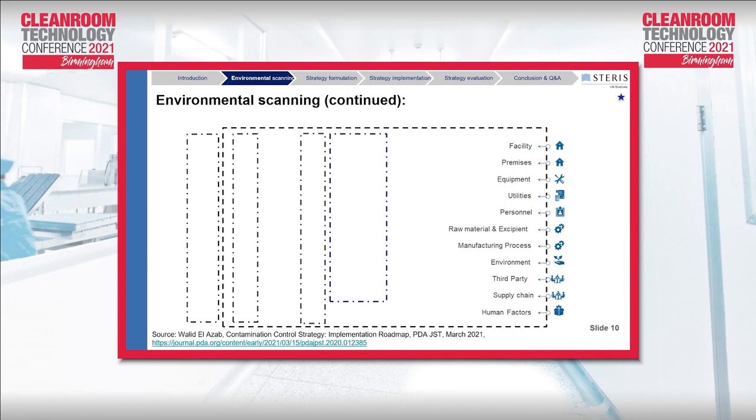I call it an environmental scanning, which is understanding the elements and technology being used: closed system, single use, ready to use, etc. All that needs to be looked at to assess the source and level of risk of contamination, and therefore put in place the adequate procedures. So every time you see those boxes, it means you have to look at everything together, the whole holistic approach.